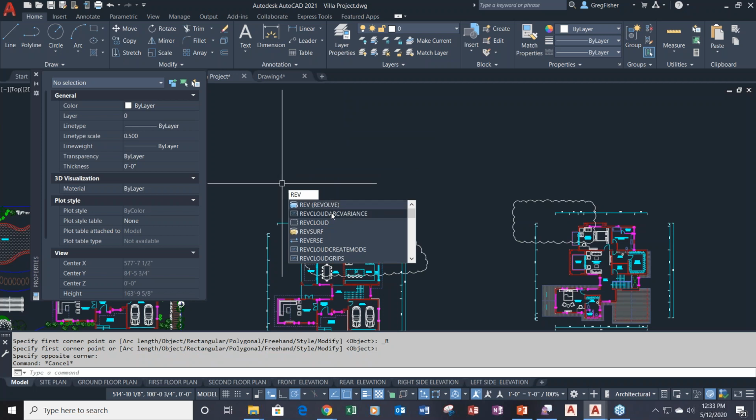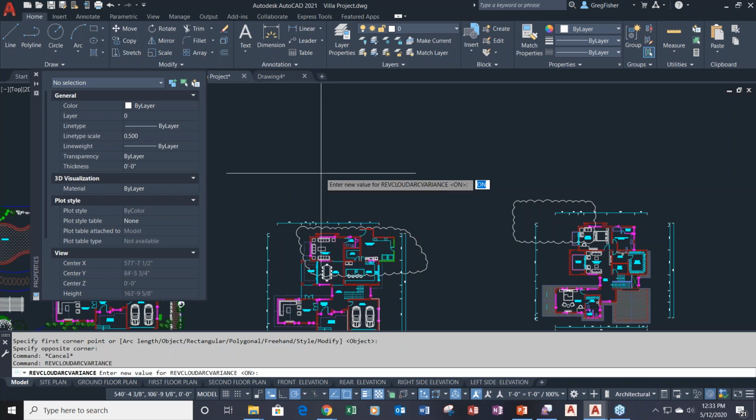This is a new system variable right here. And notice that mine is set to on. But what this does is it controls whether Rev Cloud arcs are created with varying or generally uniform chord lengths. So you could shut that off if you didn't want that feature on. So that's a new system variable you might want to pay attention to if you do a lot of revision clouds.